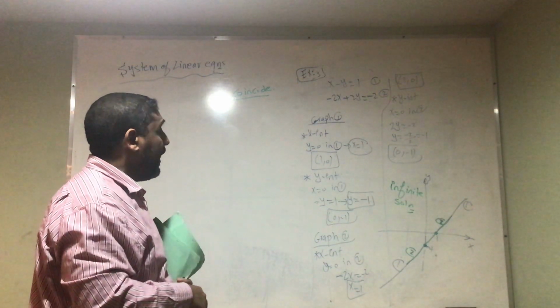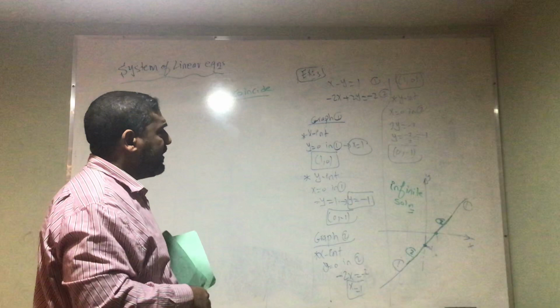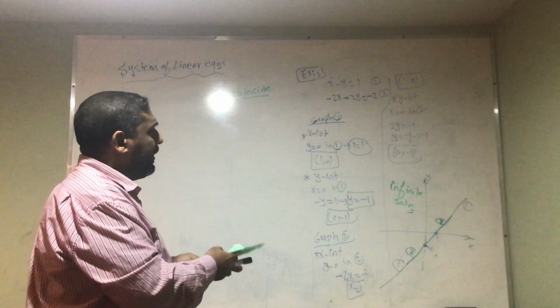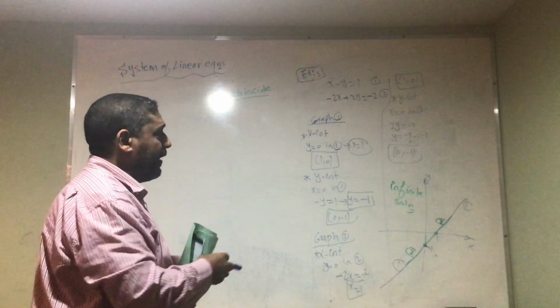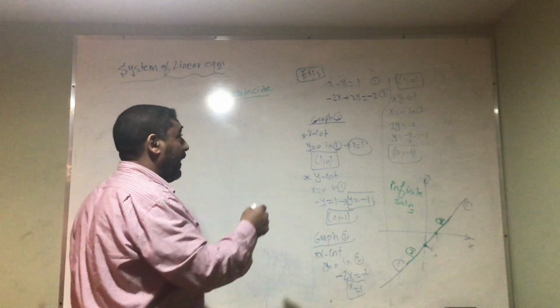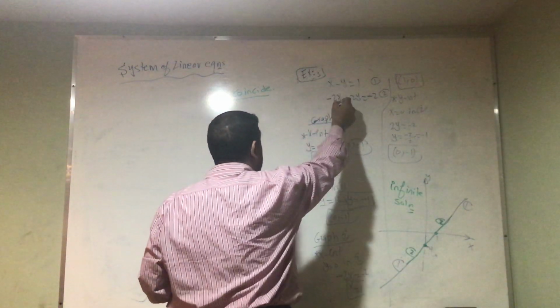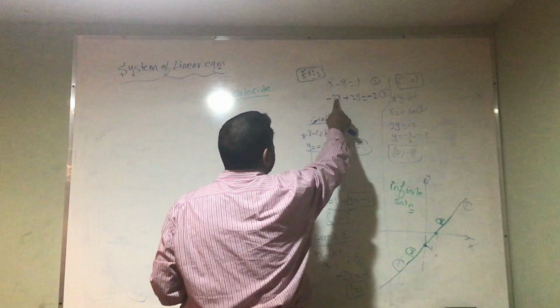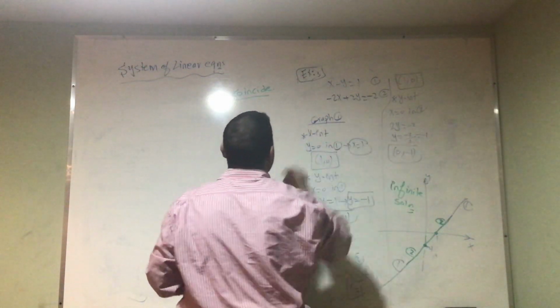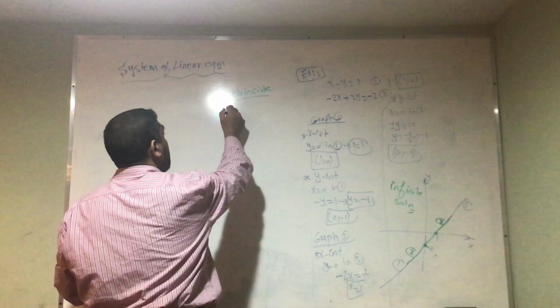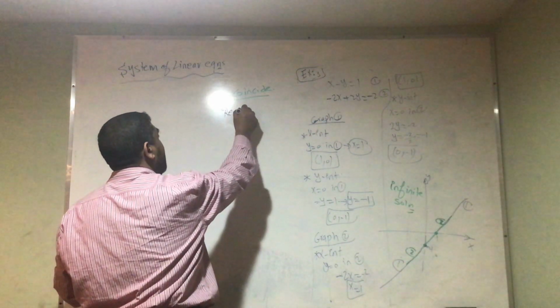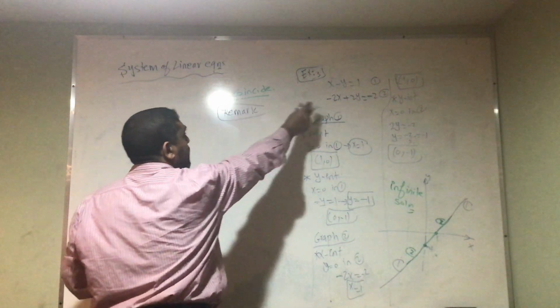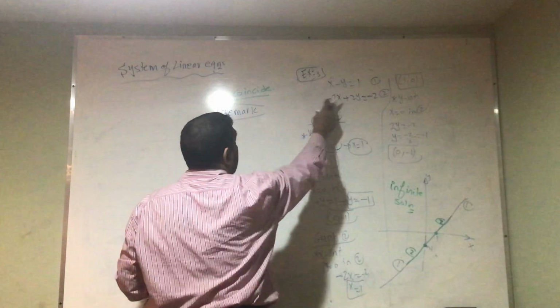Some people say I have another way. What is another way? Another way is, before you spend time to graph, I note something. I ask myself, is there any relation between equation 1 and 2? I note something here. You have here 2, you have here 2. So for equation 2, guys, just a remark here. If you divide by 2, what did you get?